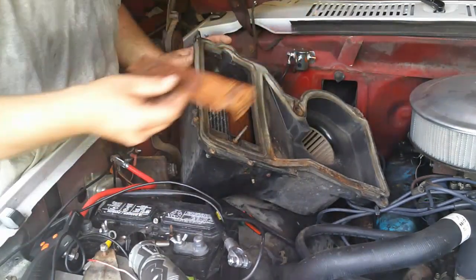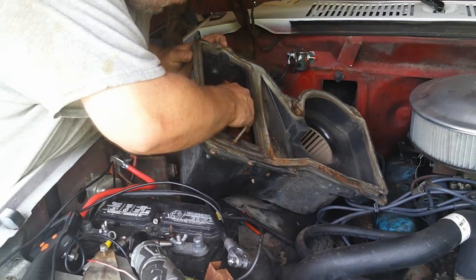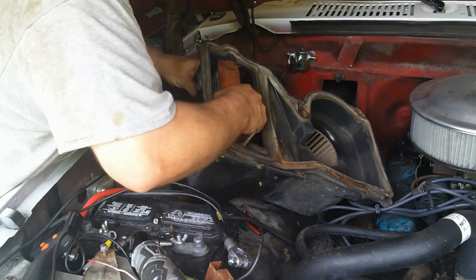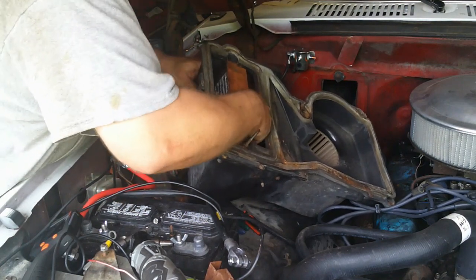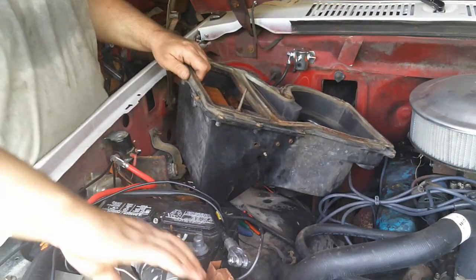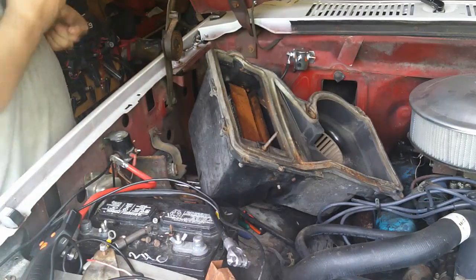Alright, got this Z-bar here. Lots of rust on it. I think I'll rebuild that while I got it out. Yeah, I am going to have to separate this. So, nah, biggie. Oh, there went that battery.